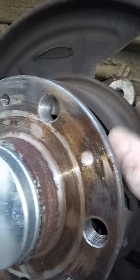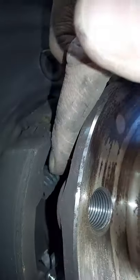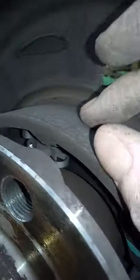Once you get that off you're left with the star wheel to adjust your handbrake - it winds your pads in and out. The shoes actually don't look too bad. I still can't see the metal on the linings, but while we're doing it we'll fit new ones. They're held in with spring clips. We've got a new spring set for that. One end goes to the star wheel and there's another spring clip at the top.